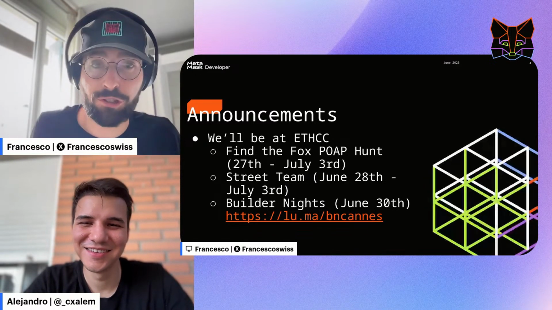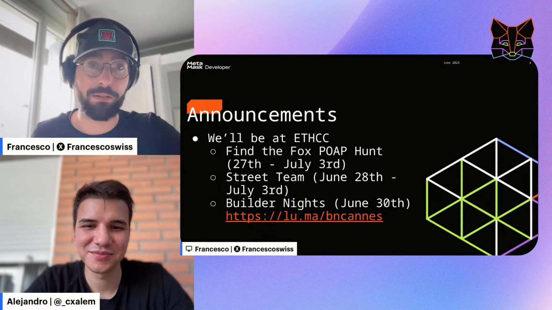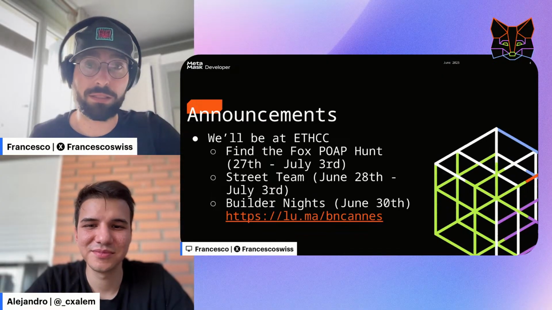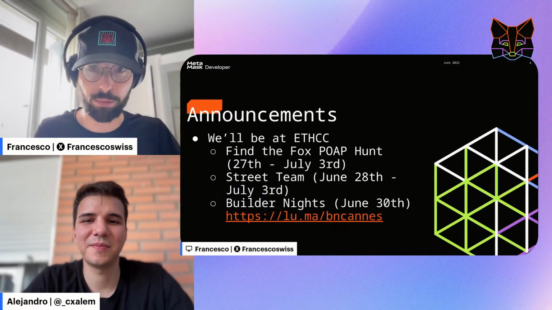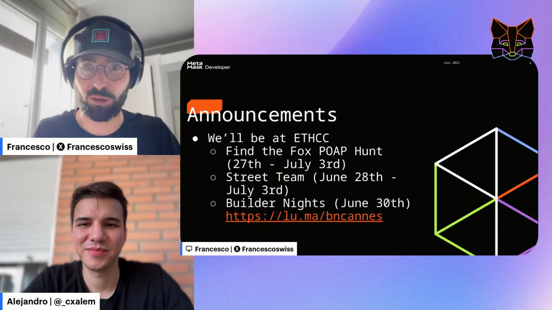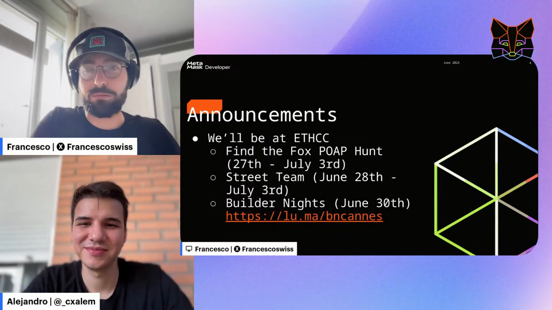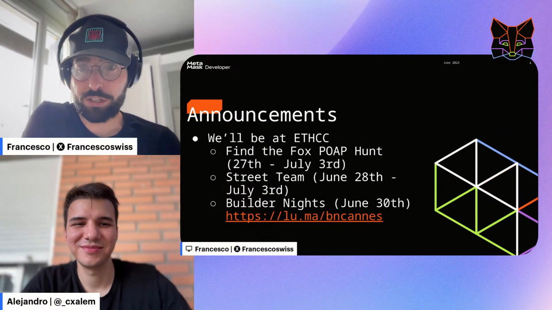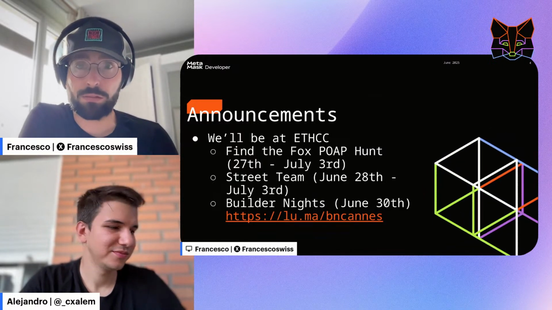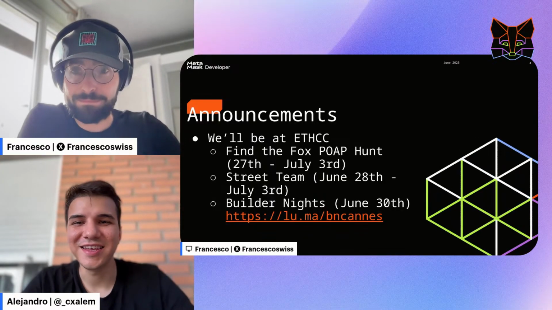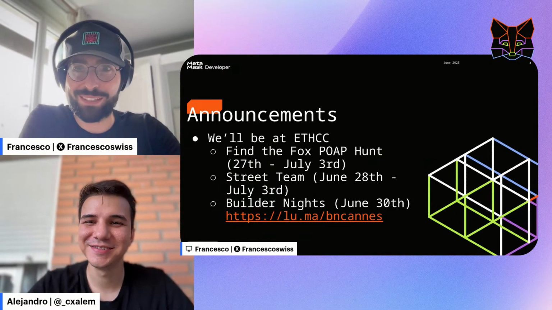You will also see a street team leveraging the MetaMask card doing quite a lot of things. So that's also very exciting. And on Monday, we run a very special builder night, and this builder night will be all about payments use cases, stablecoins. So we have I think 10 to 15 plus co-hosts, and this is really a festival of companies. It will be fun to hear some fireside chat with Circle, but also a very deep dive infrastructure panel on payments. So that's super exciting. I think Cannes will be amazing and it will be fun to meet you all IRL. So yeah, it will be good.